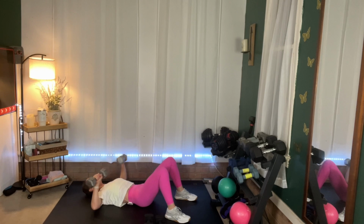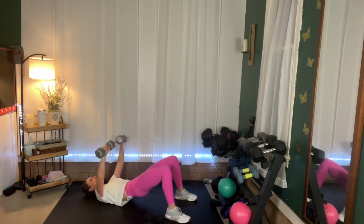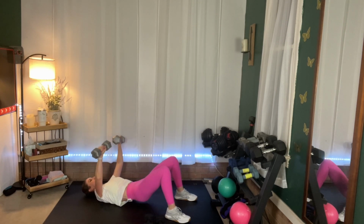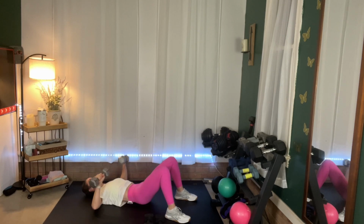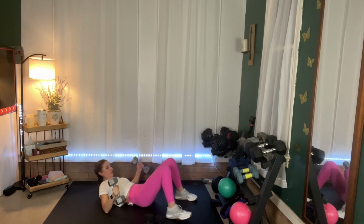Press it up as you bridge. So squeeze the glutes at the top as you press that weight right over your rib cage. It's not a back extension, so just squeeze to lift the glutes off the floor. You don't need to get your back way high up there. We don't want that. That's a different exercise. Almost there, and rest.